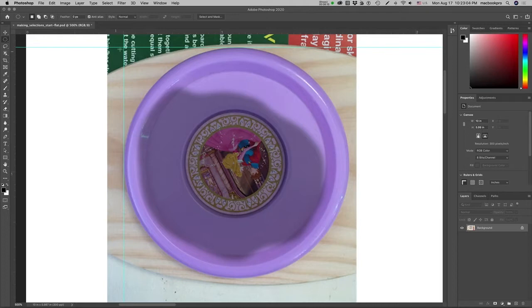So I'm going to bring my cursor to where my two guides meet, and I'm going to click and drag from that corner to the imaginary corner where this circle might end. And I'm looking at these little dancing ants or marching ants, and I'm looking to see how to adjust it. So now I'm pulling my mouse up, and if I look at the edges of where my marquee is meeting the circle, I can make adjustments.